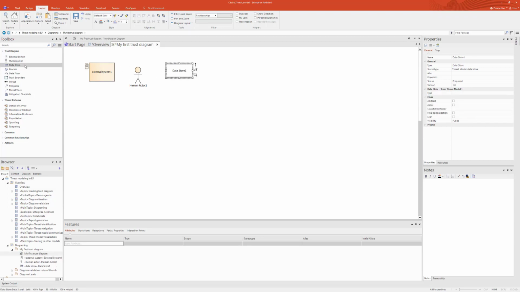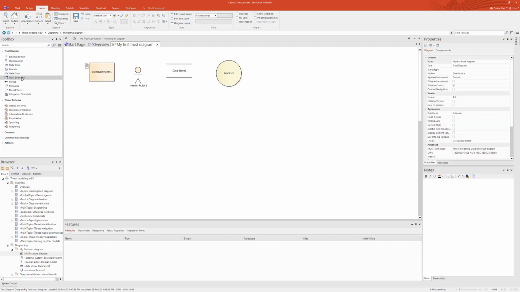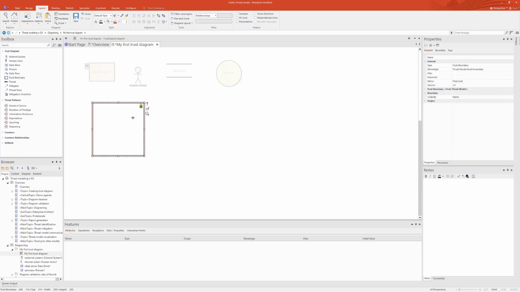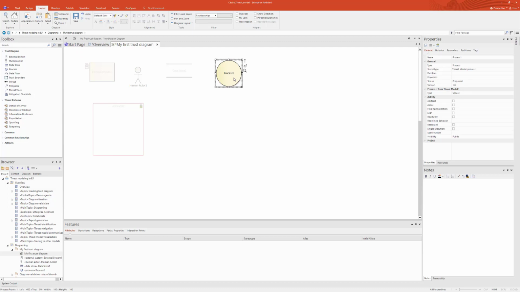As you can see, every element, when I place it onto a diagram, has its own subtype. So I just place the process. If you accidentally didn't assign a subtype, you can do it later, as you see over here. And now the last element, boundary. This is a special kind of boundary, so-called trust boundary, which can either represent a corporate network, internet, machine, sandbox, user, kernel mode, and so on.